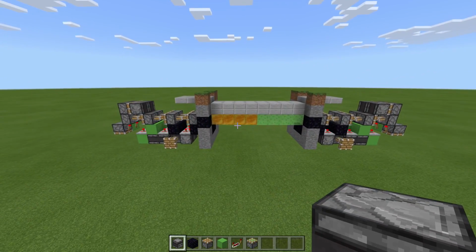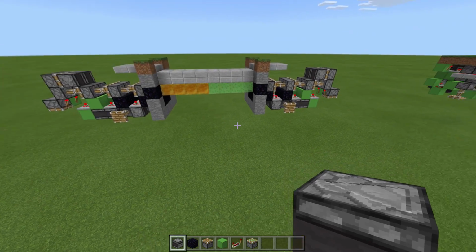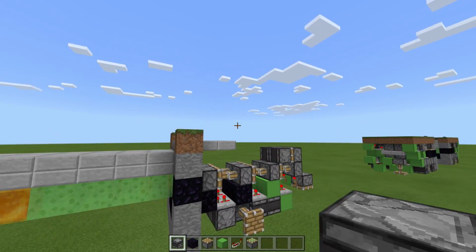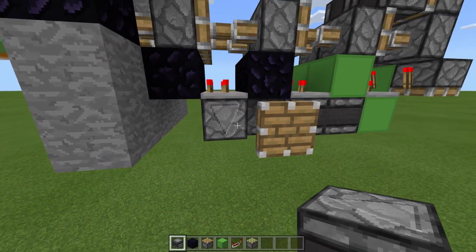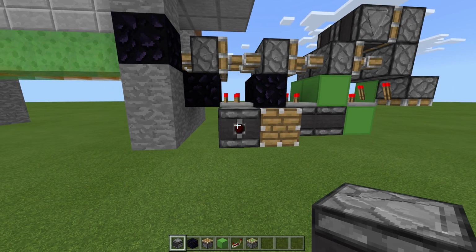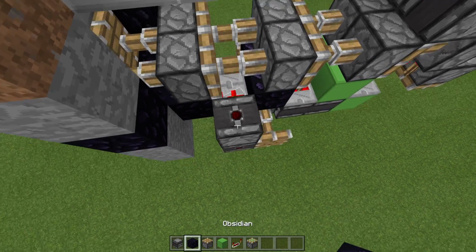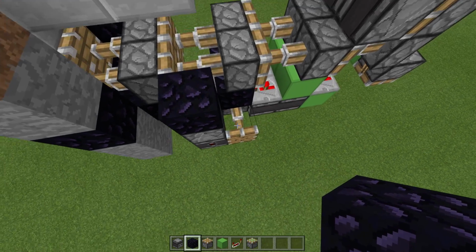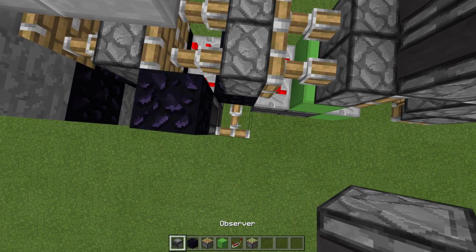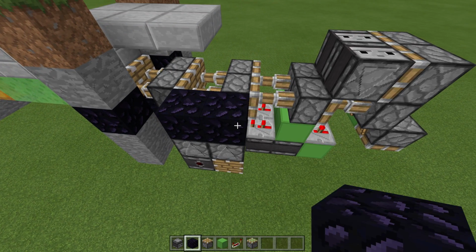Okay, now from this part, it can be a little bit confusing, so just make sure you pay attention, alright? Now, what we're about to do now has to be repeated on all sides, so it doesn't matter where you start, but basically, from this observer here, place one out. Then, on top of this observer, place another, and a piece of obsidian, or any immovable block, like that. Then grab another observer, place it here, and again, another immovable block here.